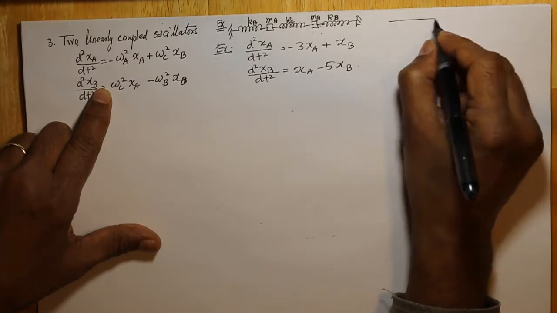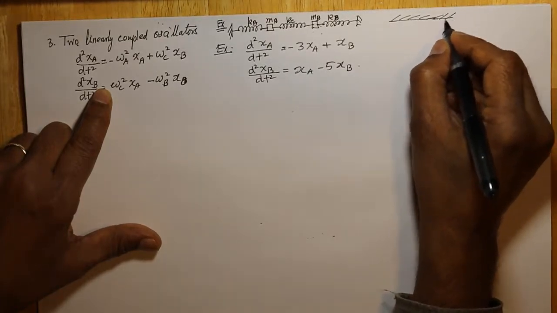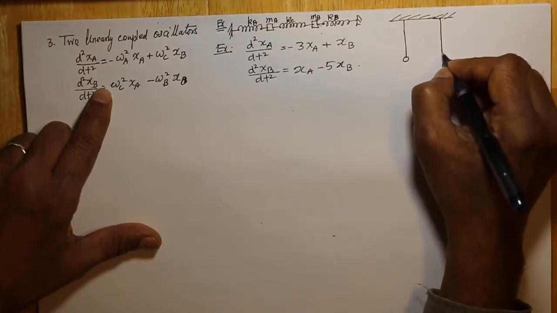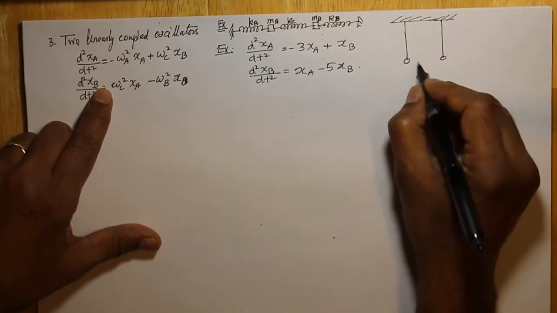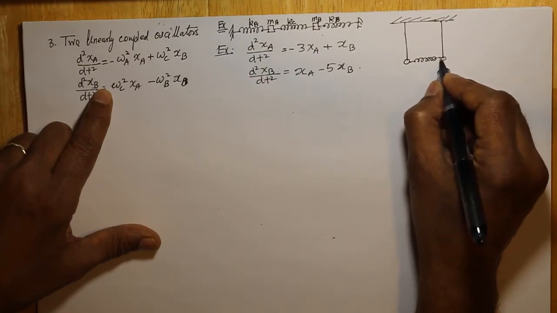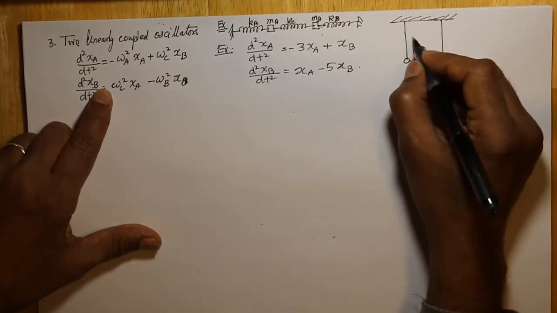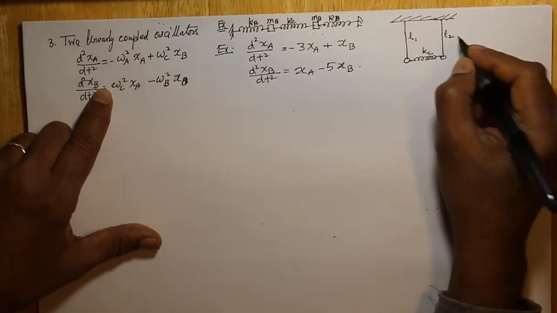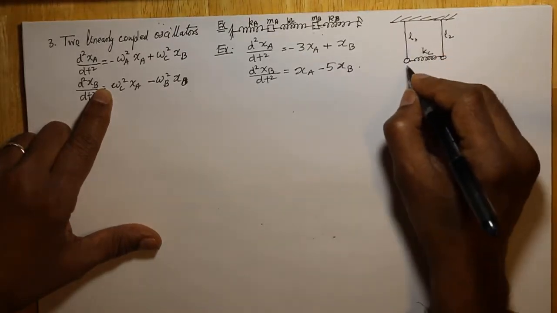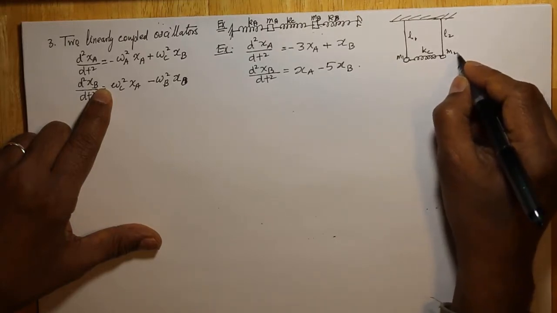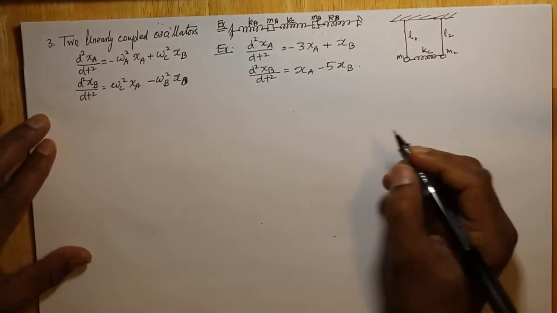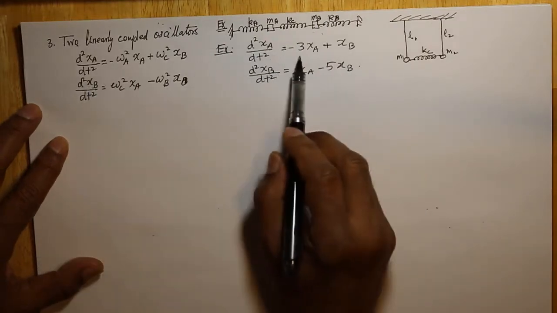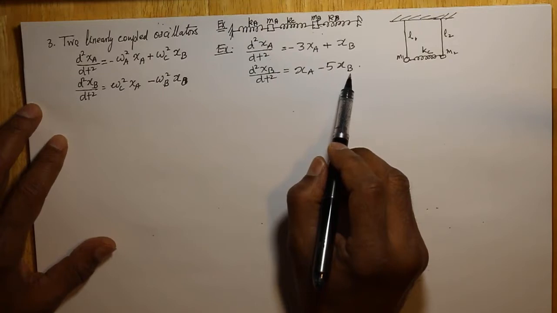Other examples that we have encountered: we take a pendulum, take another pendulum, they're independent of each other, but then we put a spring between them. So maybe Kc, and this is L, L1, L2, maybe same L, M1, M2 are different maybe. So you have systems like this. A numerical example will be something like this.